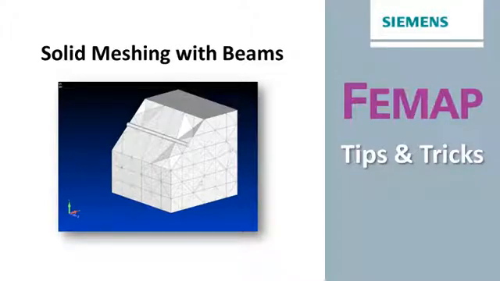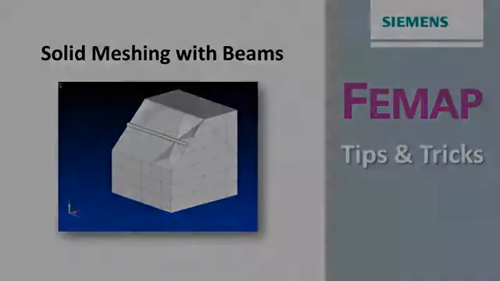Structures like reinforced concrete, where steel rebar is encased in solid concrete, can be represented by 1D rod or beam elements for the rebar inside solid 3D TET elements for the concrete. When setting up such a model, you have to take care to ensure that the mesh is contiguous and that the 1D elements connect with the 3D elements correctly. Let's take a look at how you can set this up in Femap.